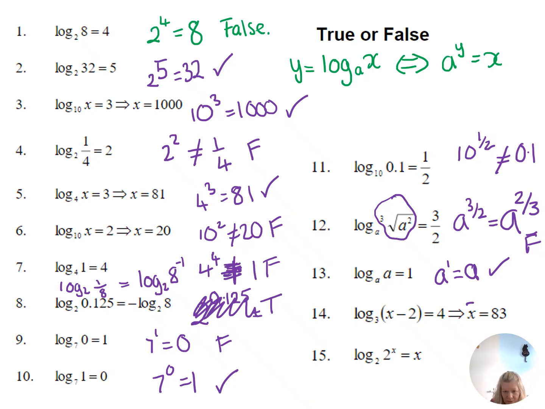This one, 3 to the power 4, it says 3 to the power 4 equals x take 2, and if that x was 83, that would make that 81, because 81 is 83 minus 2, so that's true. And then the last one we've got here, 2 to the power x equals 2 to the x, yes, so that one was correct.